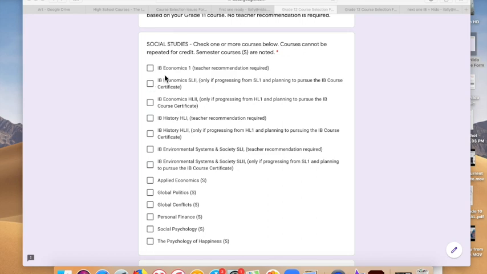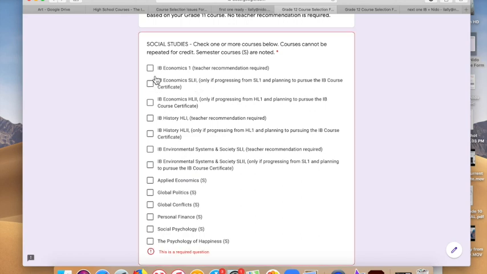So make sure that if you want to go on to the next SL level 2, that you check that box, because that means I've already been in economics SL1 and I want to go to economics SL2. If I want to take IB Economics and I've never taken IB Economics, I could go ahead and select Economics 1, but remember, teacher recommendations required.